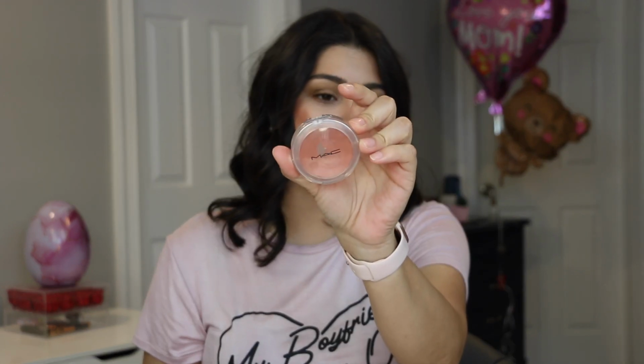Then we had the queen of clubs, and it was in it for the long haul. So yay for me. What I decided to bring in is this, my MAC Go Play blush. I had mentioned in a different project pan that I wanted to get more use out of it. I'm actually wearing this blush today, and you guys can see that it does show up. I might have put a little bit more than what I wanted, but in person it looks beautiful. I don't know about in camera, but in person it looks nice. I may have a lot of blush on today. So this is what I have on my cheeks, you guys, and it's in here for the long haul.